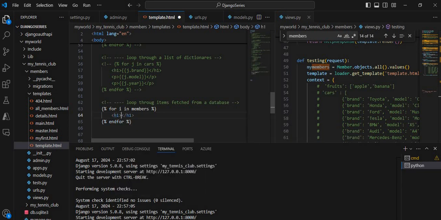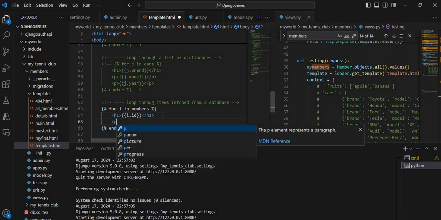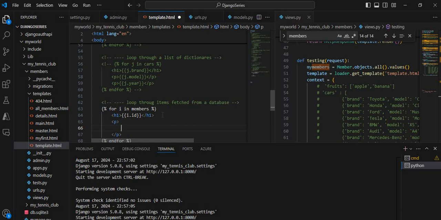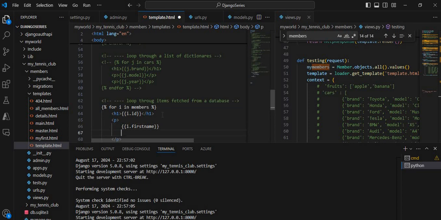I am using an H1 here, and inside this i.id, and after that a paragraph tag, and inside this i.first_name and i.last_name.